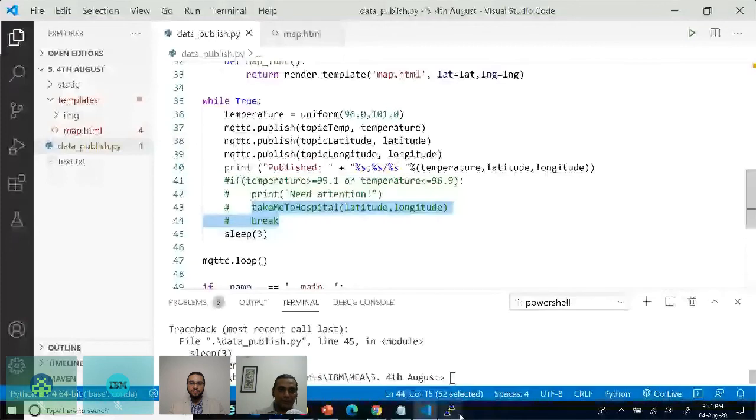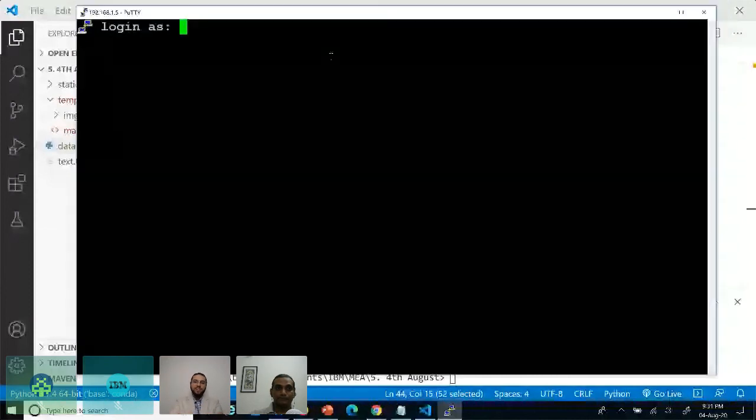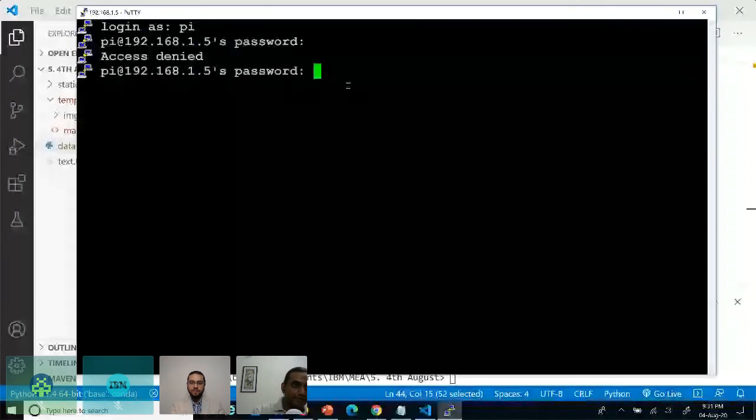So let me open this. Okay, we'll show the Raspberry Pi now. It will connect to the same entity. If you want to run it on Raspberry Pi, first you'll have to install Raspbian OS on an SD card, at least of 8 GB, then put that SD card into your Raspberry Pi, and then you have to configure your Raspberry Pi. That is another thing. And you'll have to enable the SSH protocol and preferably the VNC protocol also. By default, the login ID is pi and the password is raspberry. Okay, so let me check pi.